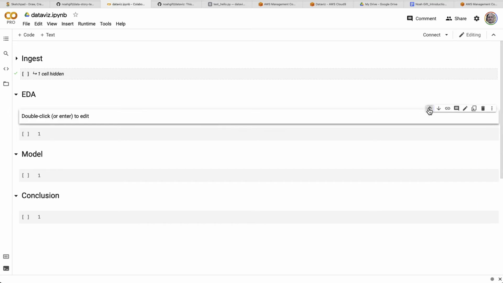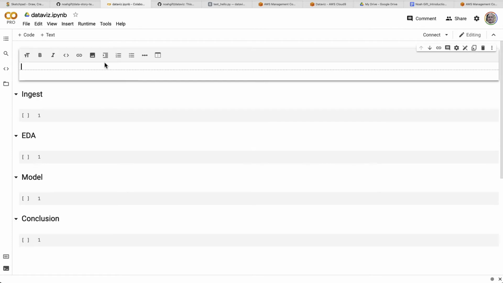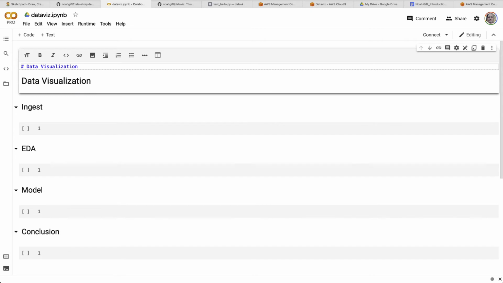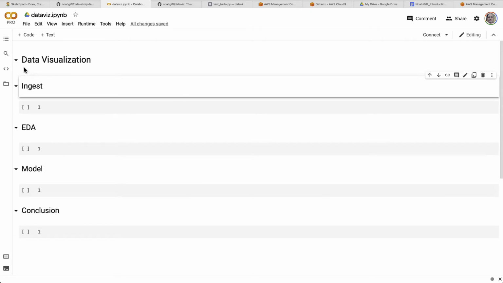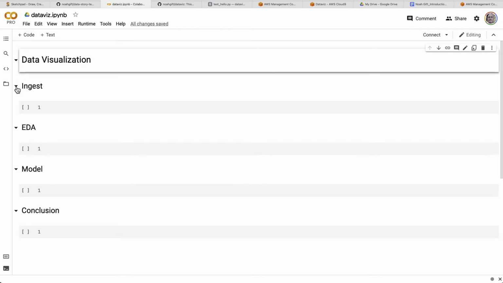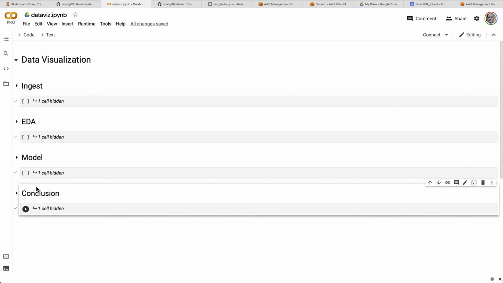And one of the things that we can do is we can put one hashtag, so it'll be the very top of the hierarchy, and we can call this data visualization, or whatever my project is called. And then what's neat about this is, look, there we go. I can collapse all of them, and they're all underneath this target. And it really becomes helpful if you're dealing with very large data visualization projects. It's almost impossible in some cases, if you don't use something like this, to even know what's happening.